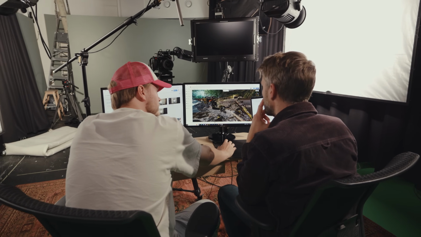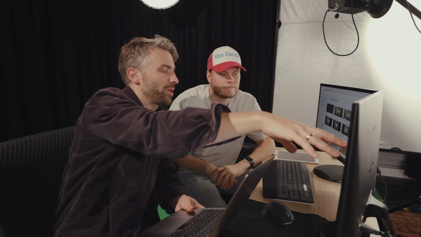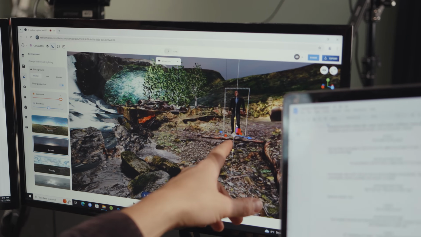So the question is, do we also want to show that he kind of finds the spot and then he finds the object? Or is he on the spot already and looking for the object? Yeah, that's just a decision we have to make. Having a 3D scan of the location and just sitting there together with a cinematographer to look at different angles, it was just, yes, now it's like bringing the location to your office. So definitely this was a good start.